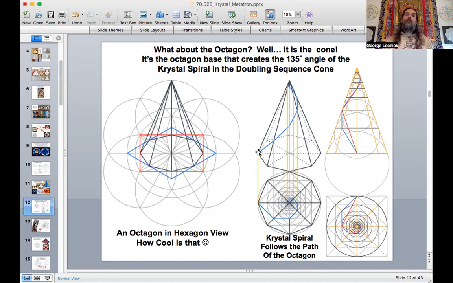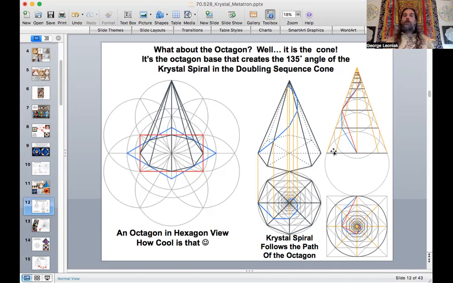So when we follow the edges that come off an octagon towards the pinnacle of our pyramid, that is the path that the spiral will follow as it traces its way around the cone. Now, not in a doubling, it's doubling every other, just like this spiral. So this segment here is half the length of this segment, and this segment, half the length, half the length. You're skipping every one, and they're sequentially doubling at these 135-degree turns.